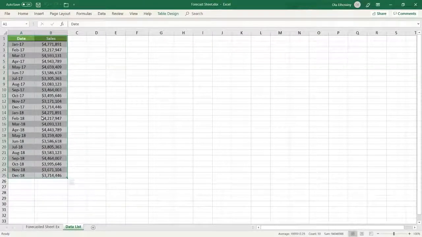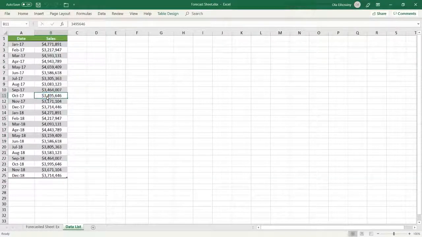This sheet contains a table. This table contains historical sales data for the last 2 years, okay? And you have to be sure the date data is consistent.